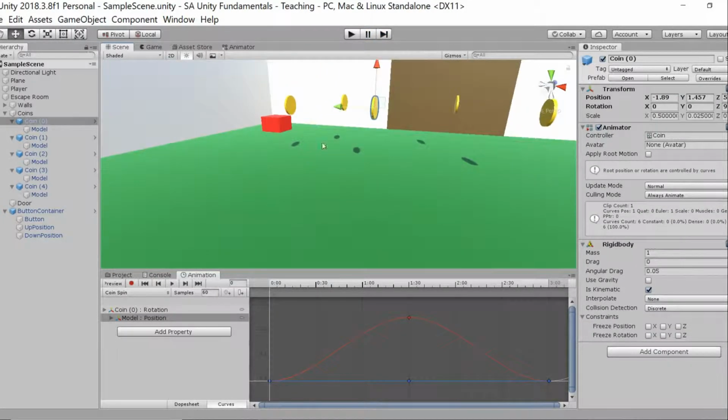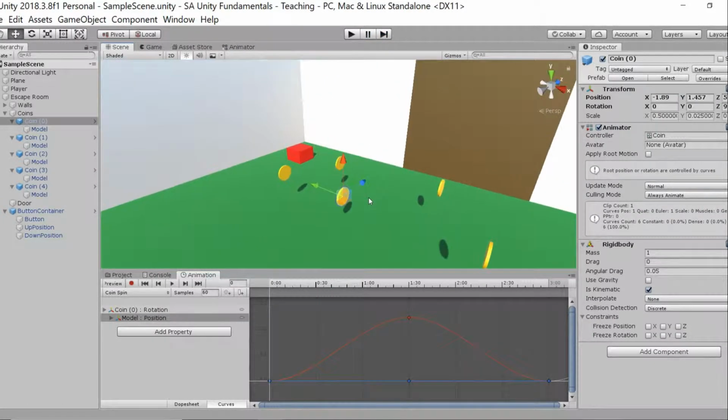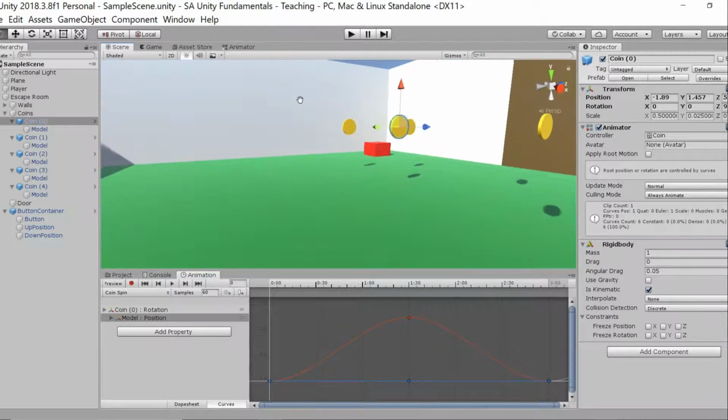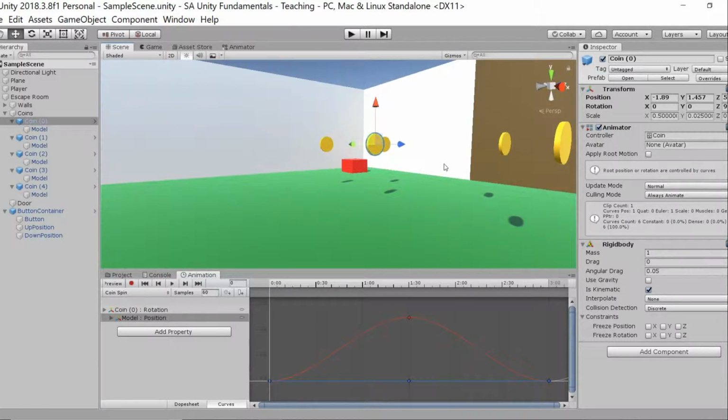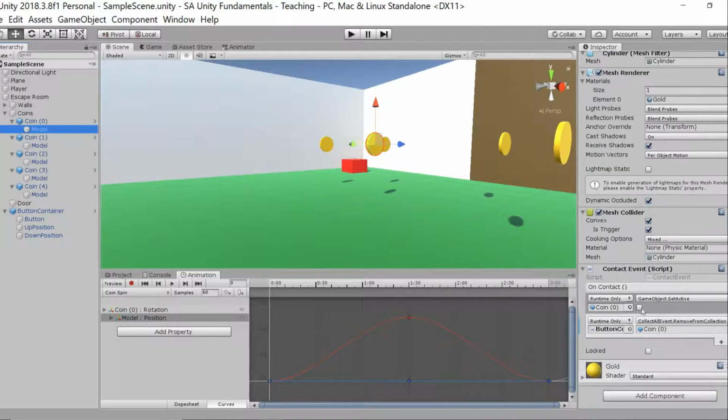Alright, so that is all for this lesson for basic animations. It's a very simple animation, but it illustrated a lot of the core components as to how animations work, as well as a little bit of a gotcha, making sure to put it on a child object so it doesn't clump everything together.